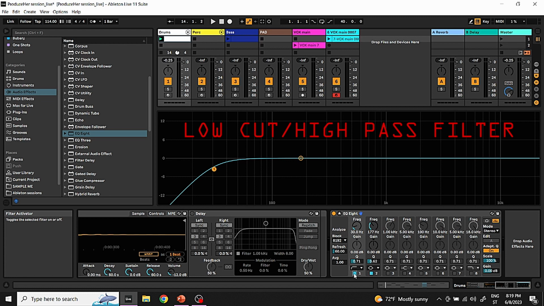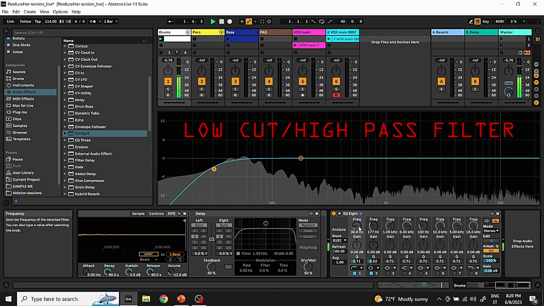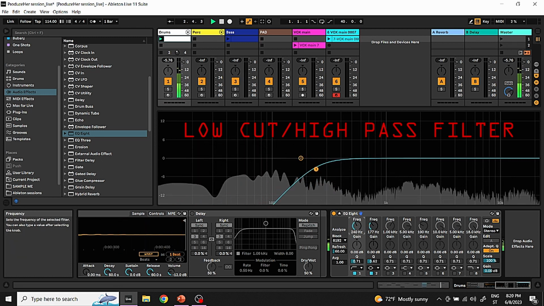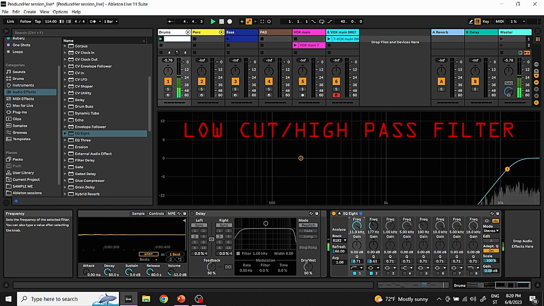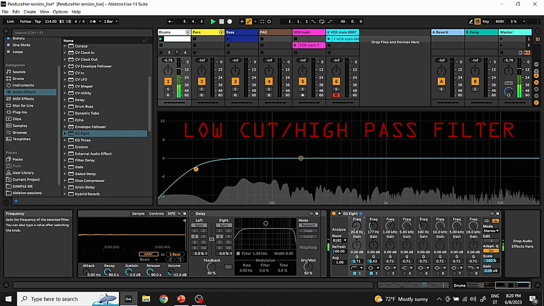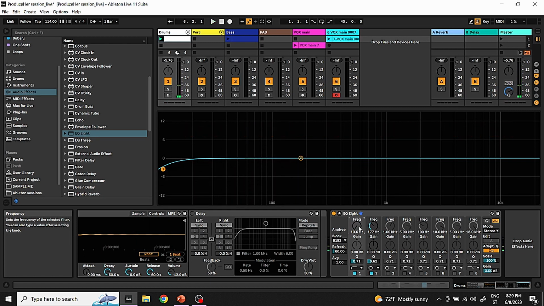And it looks like this. And now you can hear what it is doing. Okay, so as you can hear, it is cutting lows and letting the highs pass through.